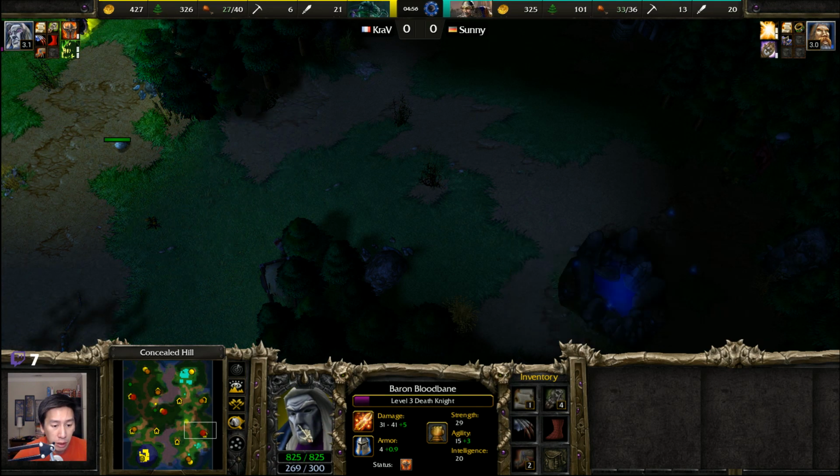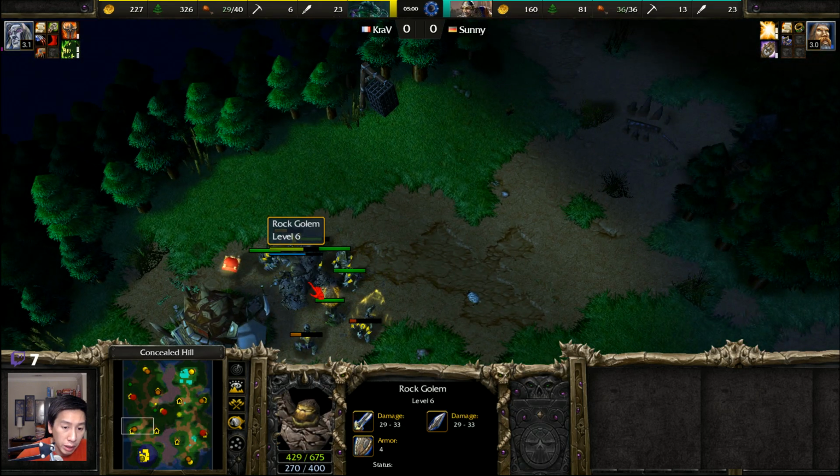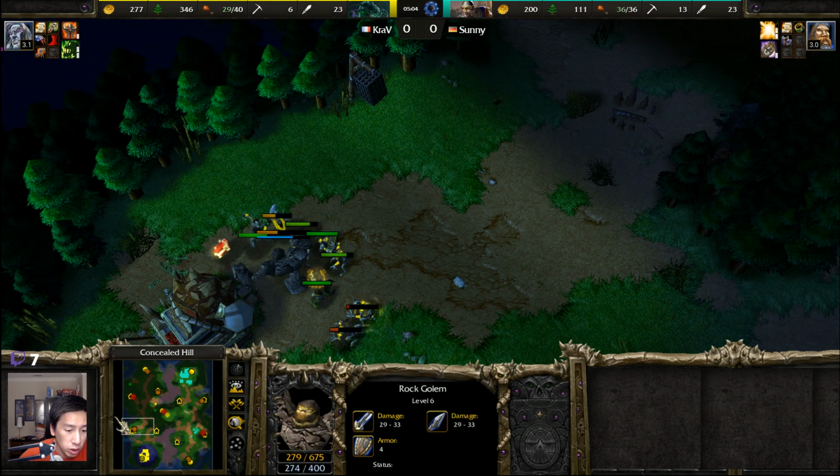Death Knight does get up to level 3 here. Are we doing a bit of creeping? Yes, we are, away from the action. That Rock Golem will end up getting taken down, perhaps trying to finish off all of these units here.